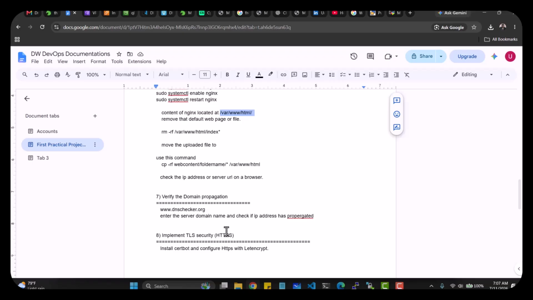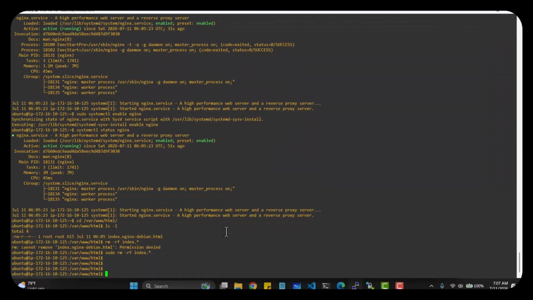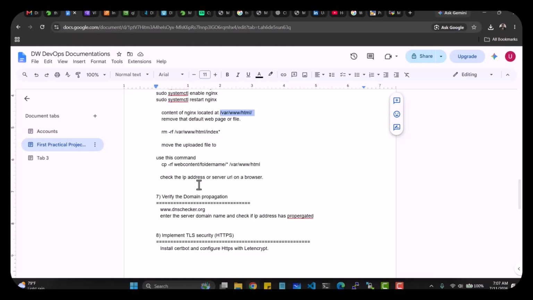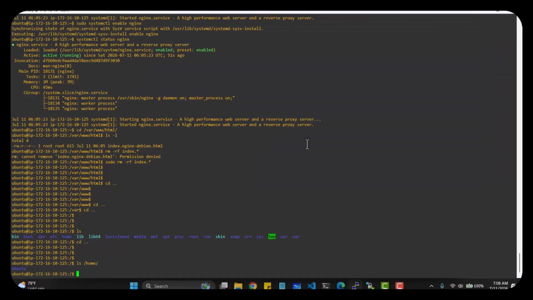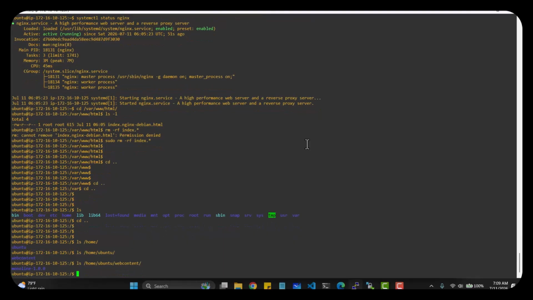So this is what we do. So sudo. So we copy, move the uploaded web content folder. Okay, so web content. So we have that Monoline there. So this is what we're doing.